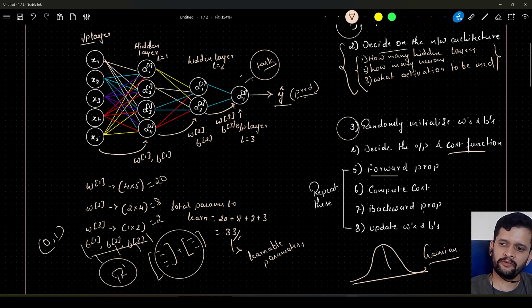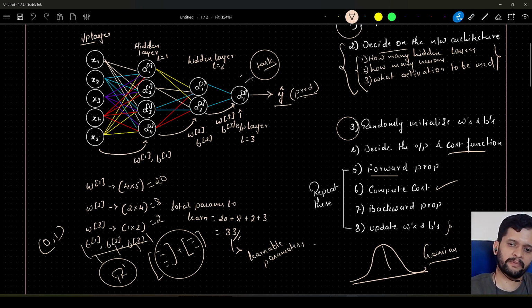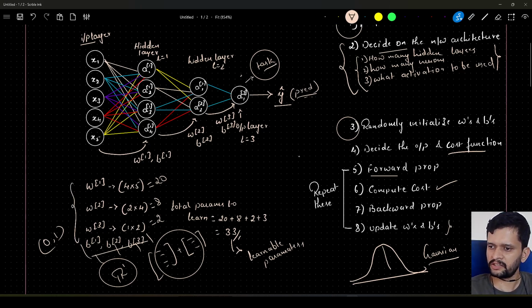Once we have the output, we will compute the cost. Once we compute the cost, our aim is to minimize it, right? So we will do back propagation, and while doing back propagation, we will update the weights and biases that we initialized during our neural network architecture initialization.